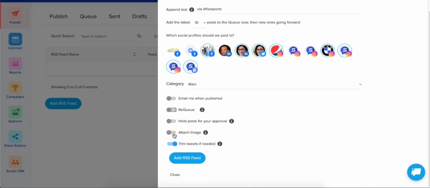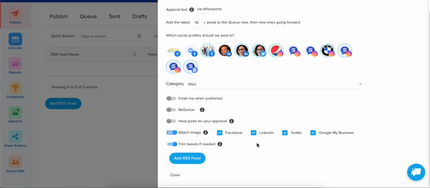You can also attach images. I do not recommend doing this unless you're noticing that the blog post is picking terrible images. But if the images look great, it's better to use that. Let's say Facebook is always pulling in the header image for that blog instead of the individual image for the post, just click attach image.